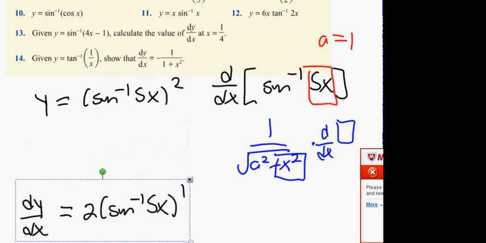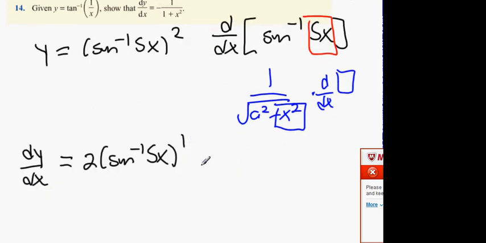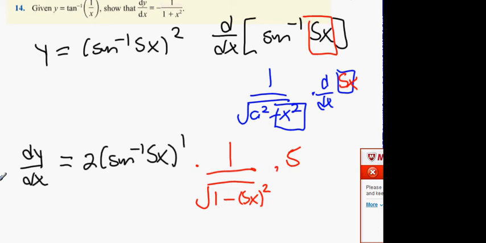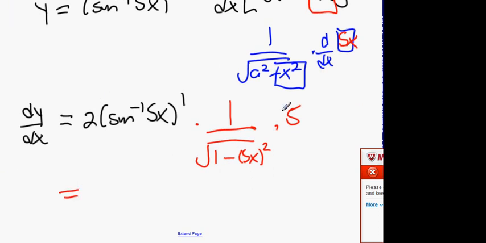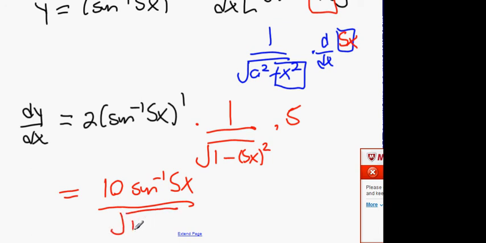is all this here. And then when you're differentiating beside it, what you're going to get is 1 over the square root of 1 minus x squared. Now minus x squared, it's what's in the box, so it's going to be 5x squared. Then it's differentiate what's in the box, differentiate 5x, we get 5. So the answer therefore is going to be 2 times 5, which is 10. 10 sine inverse 5x all over the square root of 1 minus 25x squared. Okay?